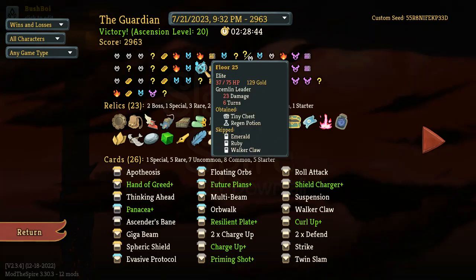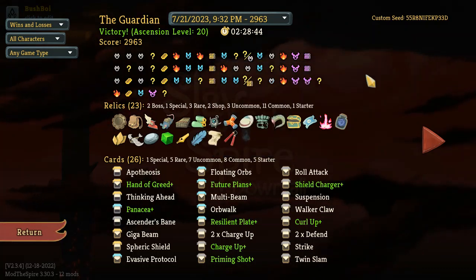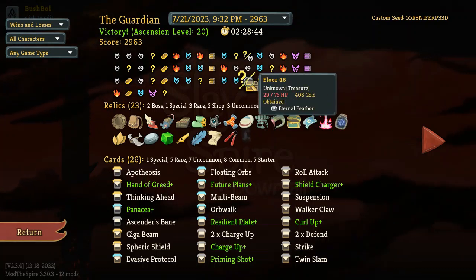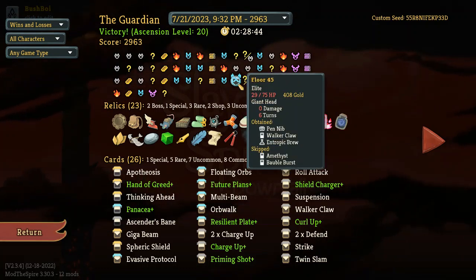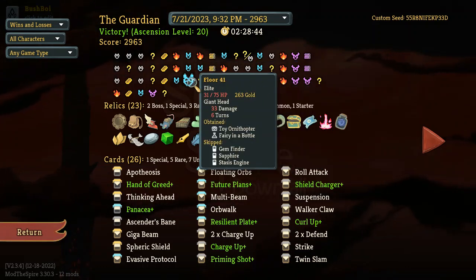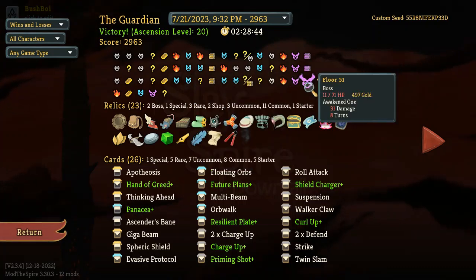We used the lizard tail immediately after getting it, which worked out. We used a fairy in a bottle pretty soon after getting that one, right? When did we get that? The same floor we got Toy Ornithopter. Okay, so like before the chest. So that was still a while before we did Awaken 1.